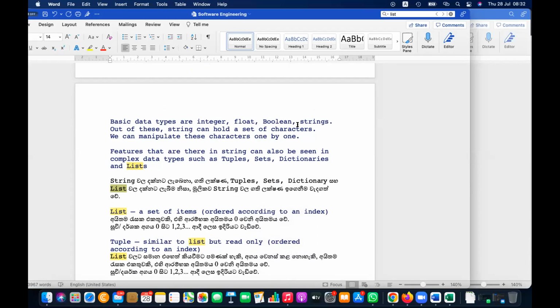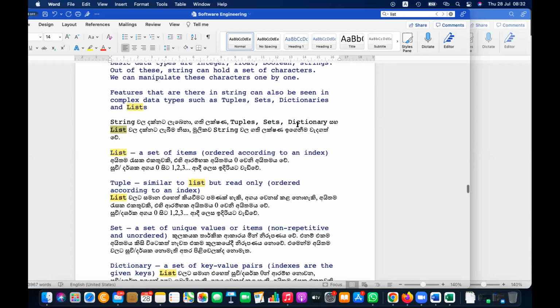These characters can be indexed in positive and negative ways, starting from 0 to the length minus 1. The positive indexes are moving forward, and the negative indexes start from -1, the last character, and move to the first character. So the first character's index is the negative length of the list.